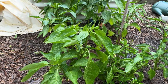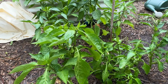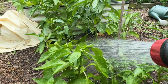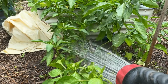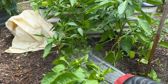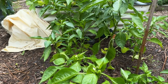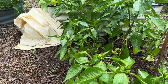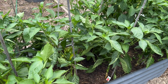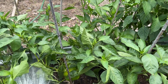2 times a week when it's cooler, getting some rain, 3 times a week when it's hot and you're not getting any rain. You can also go to a 4th time. The 4th time might just be in the morning. Let's do the back here. And it's going to be 100 degrees, 36 Celsius or something like that. And you just want to soak down the mulch in the morning. That's going to keep them cooler, give them some water, but that will keep them producing. How often do I water is the question I probably get most often. And you really just have to, I think, water 3 times a week.